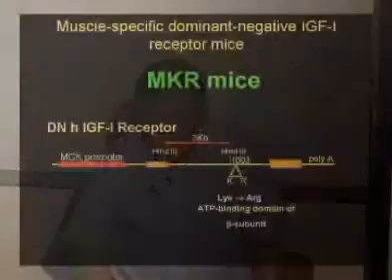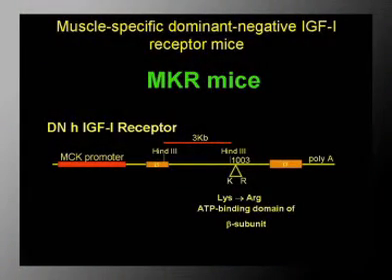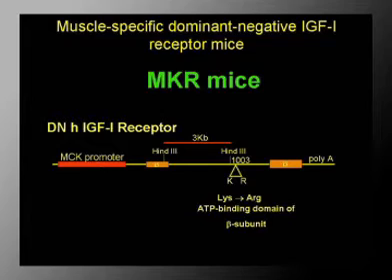Okay. So we created a mouse model where we caused muscle insulin resistance. That was the primary defect in these mice, and we did it by making a transgenic animal where we overexpressed a defective IGF-1 receptor. Now, the IGF and insulin receptors are oligomers. So if you overexpress one half that is defective, it will inhibit the endogenous receptor. So it's called dominant negative because it's inhibiting the endogenous receptor. Obviously, you have to overexpress this defective receptor, but also will oligomerize with the insulin receptor because they're very similar.